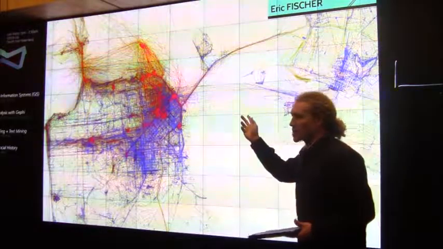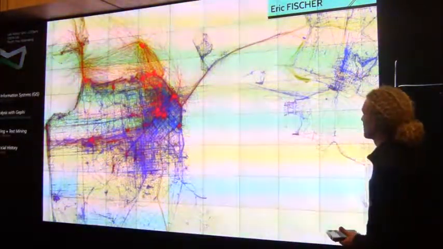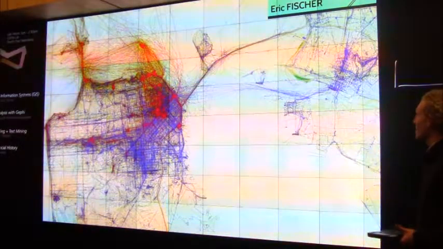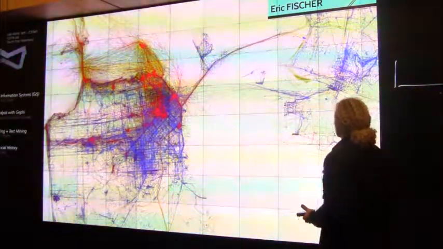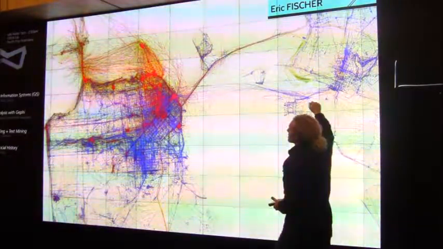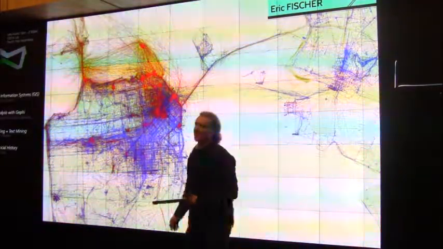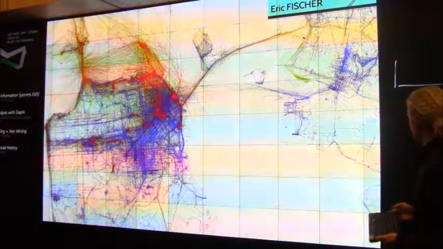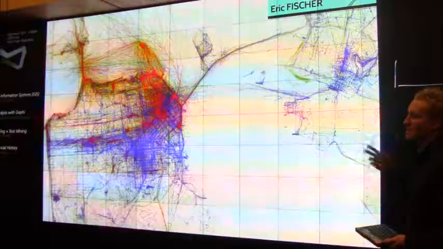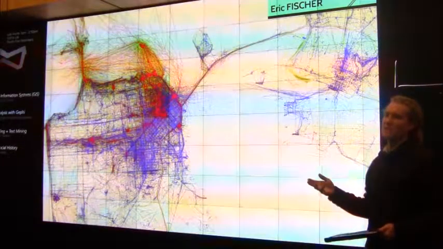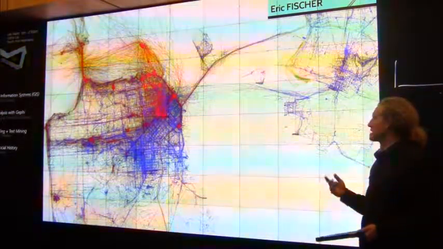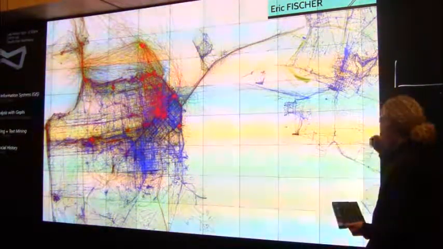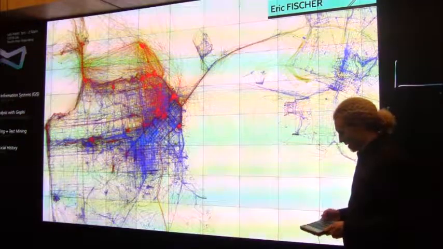So can you tell me which color is tourists and which color is locals? That's true. Right. So you see some really interesting patterns there with who visits Oakland versus who visits Alcatraz. So this is a huge image, and he's done this, like I said, for a lot of different cities. It's really interesting to examine. You may be very familiar with certain cities, and it'd probably be very interesting and meaningful for you to look through his work. So Erik Fisher, he's got all these images on Flickr, of course.